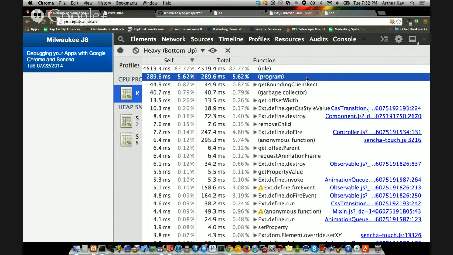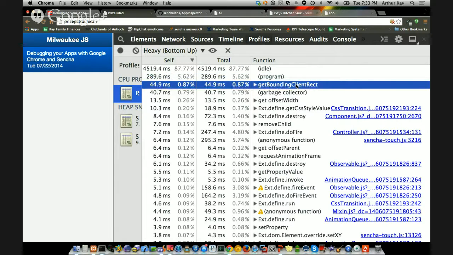So that's generally pretty good, because how do I say this? If you're building a HTML5 app and you're using more than a fraction of what the browser's runtime memory is, you're really doing something wrong. There's something to watch out for. But since we're in a bottom-up view of these calls, we can see that the next heaviest call is coming from a getBoundingClientRect function.